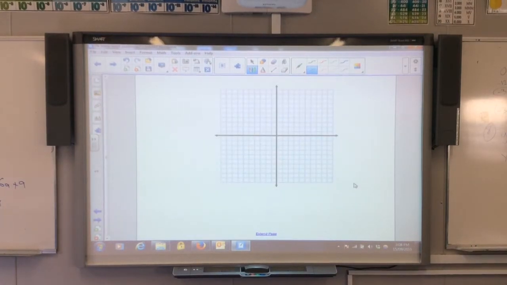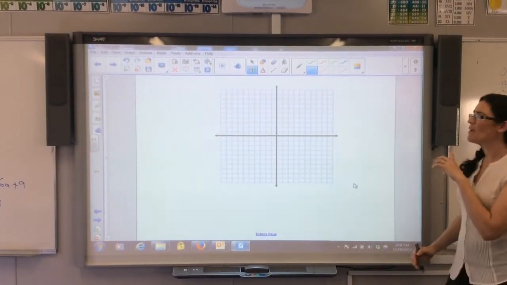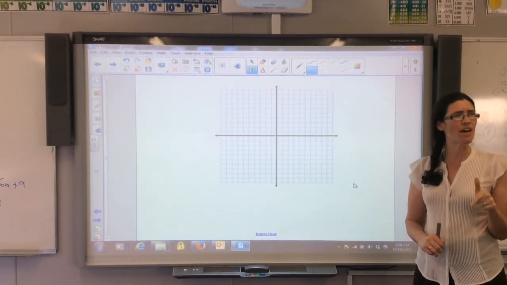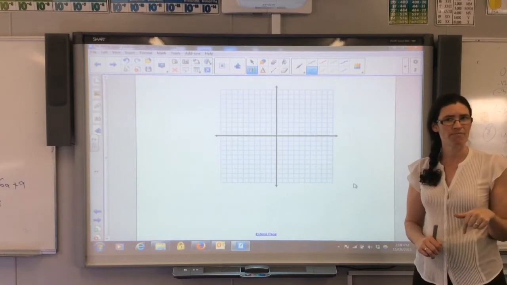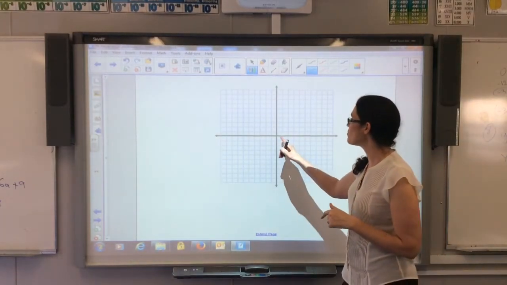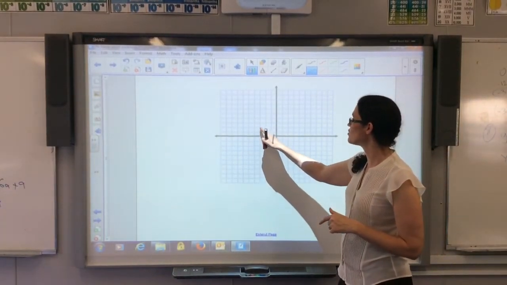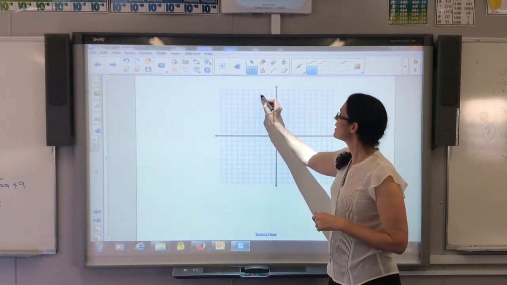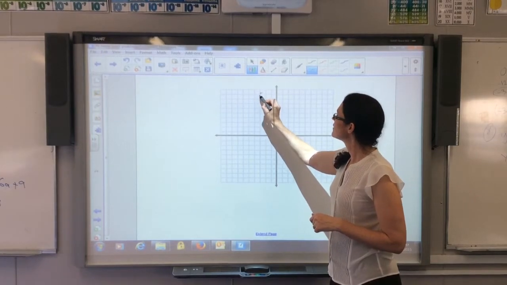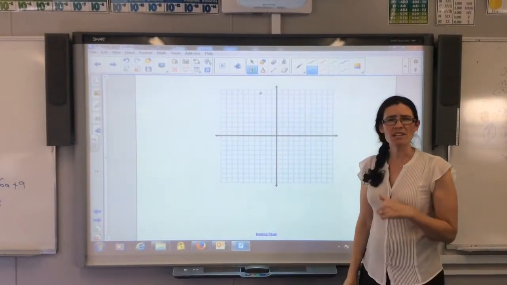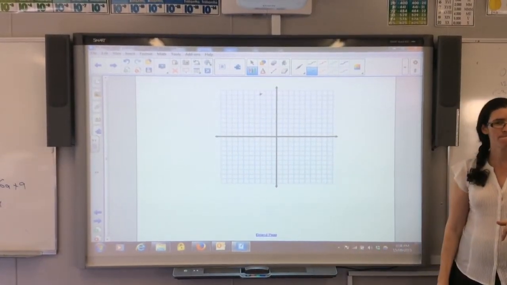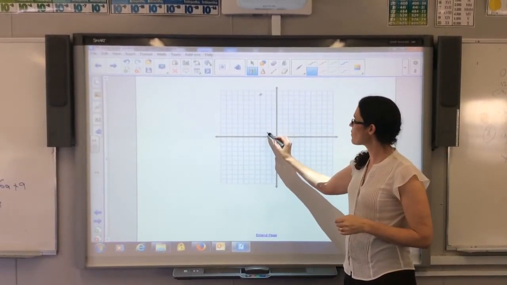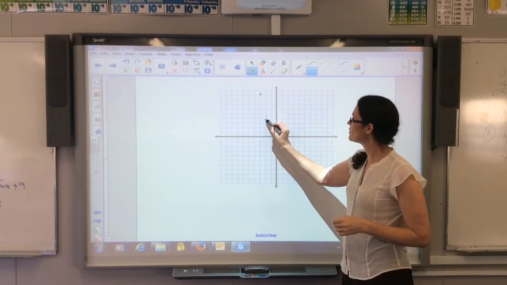Okay, this is my grid paper. We're going to draw the plot. And now you've got the table of values in your book. What was the value at -3? 9. So if I go back 3, I need to go up 9. 1, 2, 3, 4, 5, 6, 7, 8, 9. So here's my dot here. Okay? What was it at -2? Positive 4. So I go back 2, up 1, 2, 3, 4.